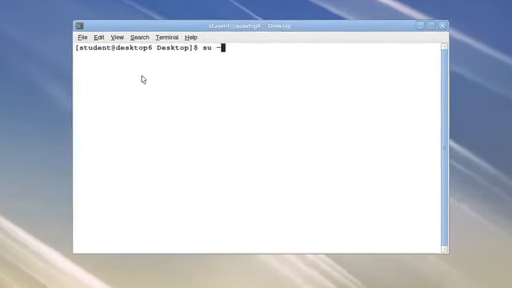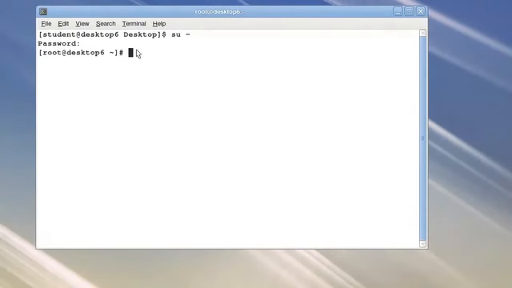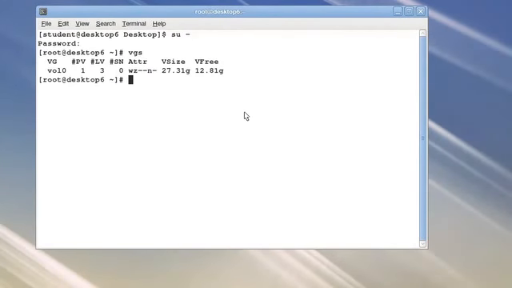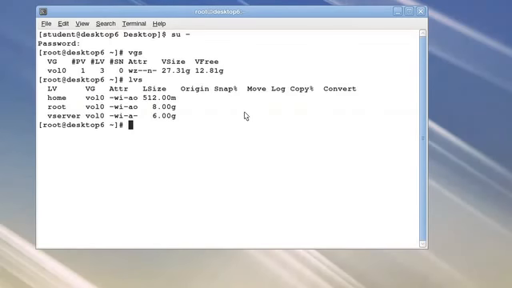content of the data. In order to do this, I'm going to make use of a Red Hat Enterprise Linux system. I'm going to be using logical volume management, so I'm going to go ahead and become root on the system. Using vgs to scan my volume groups, I find that I have a volume group with about 12 gigs available. Using lvs to look at the logical volumes found within that volume group, I have logical volumes that look like they're backing up my home, my root file system, and maybe a virtualized guest.